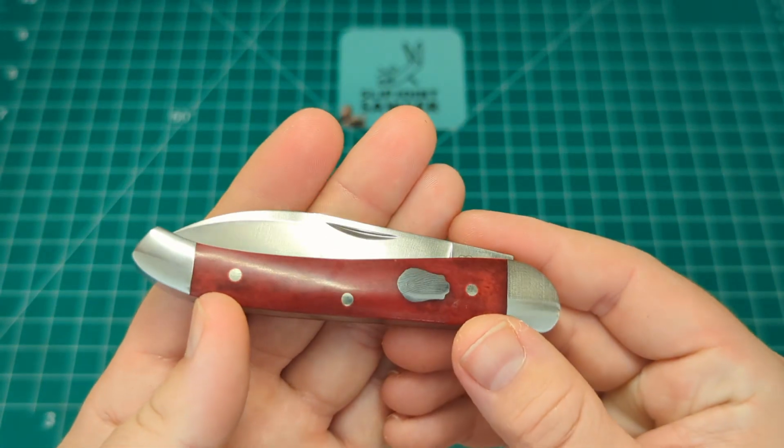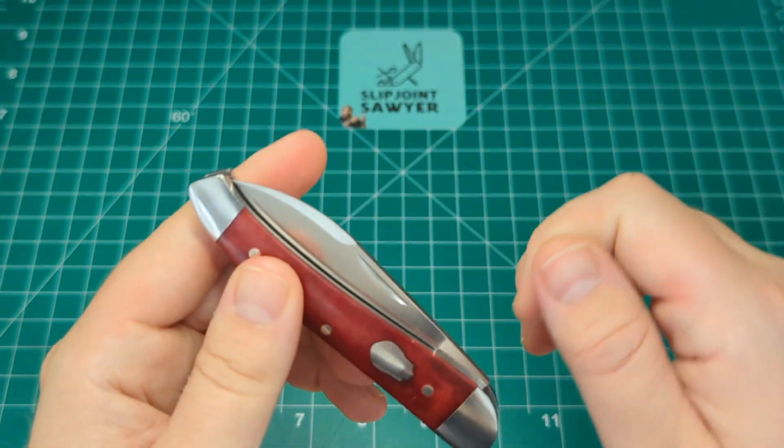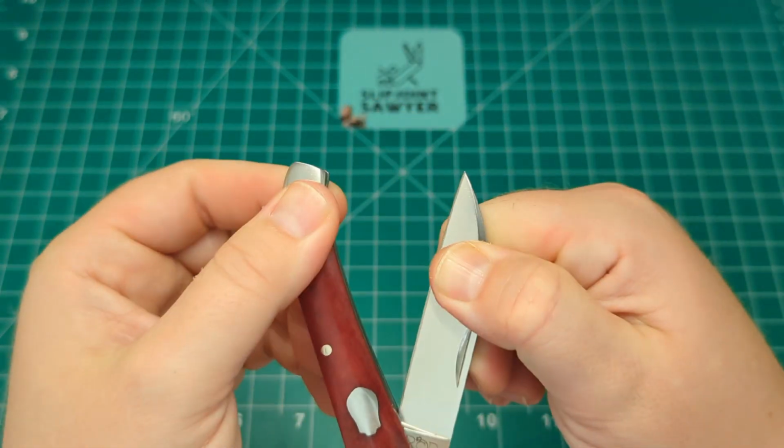So we do have a nail nick on here to open the blade, but as there's enough of it exposed, you don't really have to worry about it. You can pinch that open.